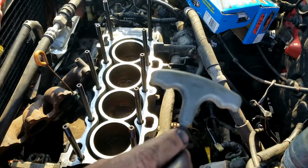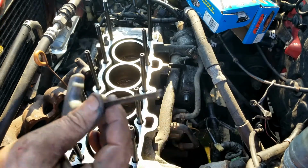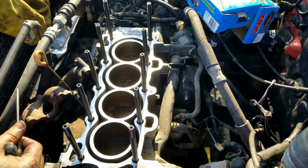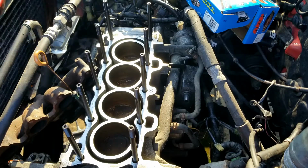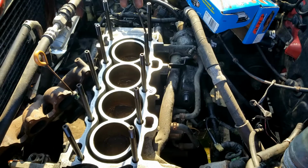Alright, we're going to use our 4mm hex, or whatever these things are called. And you're just going to hand tighten these. My hands are greasy.